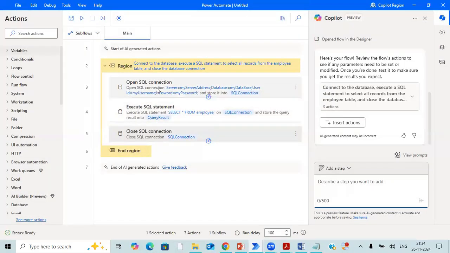So you can see how effectively we can use this tool, even though we are not sure about the capabilities, or not aware of how to open the SQL connection, connect to the database, or run the queries. It will help us in all aspects. So I have just shown you how we can use this Copilot.